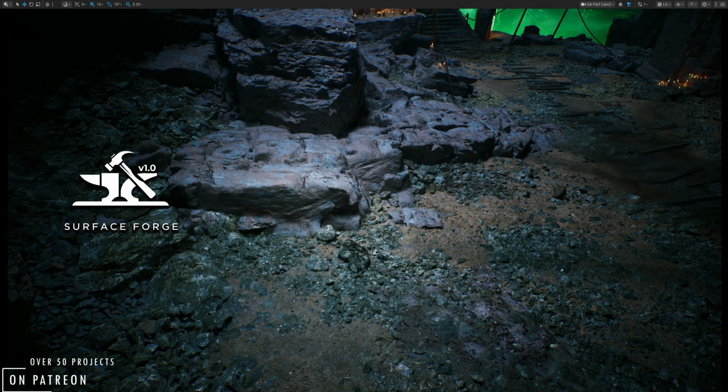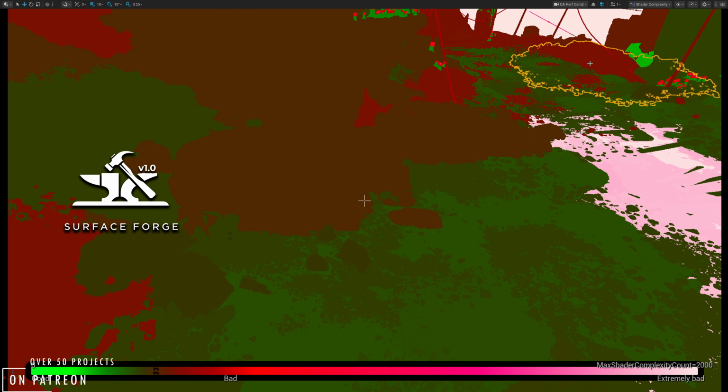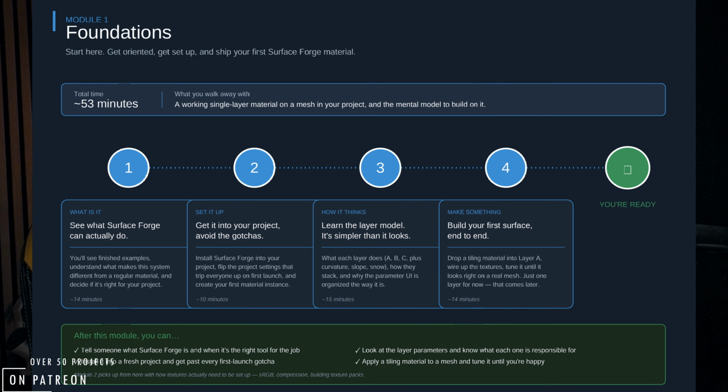It also comes with Decal Forge, which allows you to place decals all over the level that actually perfectly complement the Surface Forge. Now, these videos, I'm going to make them in categories. This first category is more of an introductory one. It is going to contain 4 videos, including this one, in which we will be exploring what is a layer, how to use it, what all the other layers are and how they function, how they combine with the rest of the Surface Forge. We're also going to talk about texture setup and how to use the parameters to edit your entire content, things like displacement, ambient occlusion, metallic maps, and all sorts of other things like that.